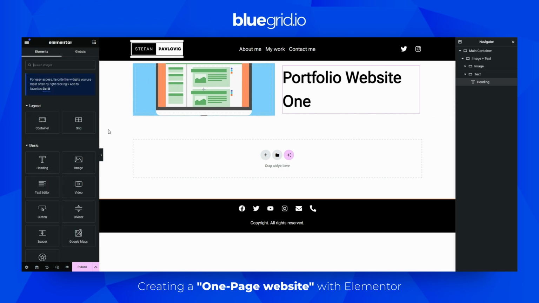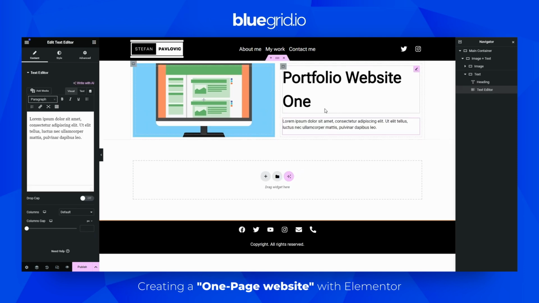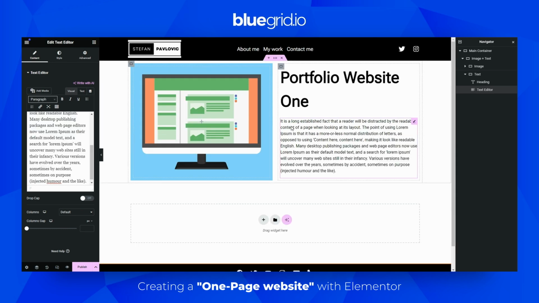Now let's add the text editor below it, and let's add more text to it. I'm just copying it from Lorem Ipsum website like this, and you can see that the background image is increased because the height of this container got increased.